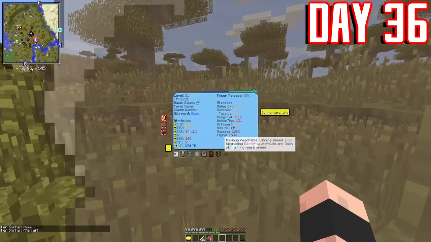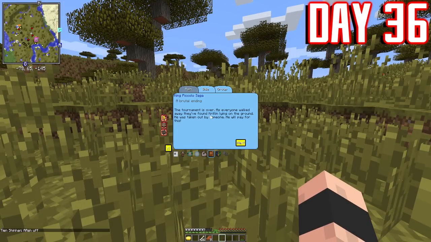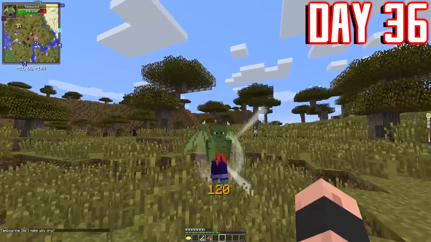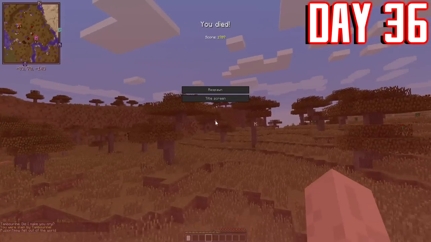All right, Tien's dead. That's another saga down. I believe. Yep, King Piccolo Saga. So now we're getting near the end. And I'm gonna die. I'm dead. That's my first death. Dang it, dude.